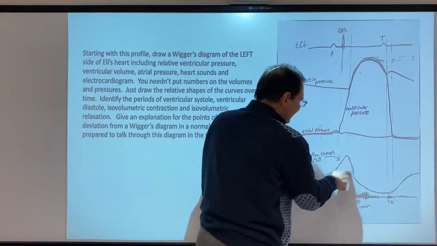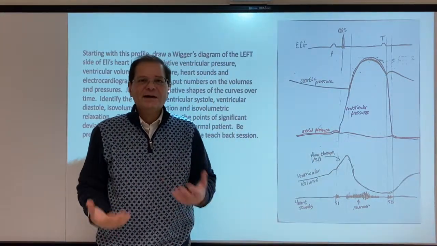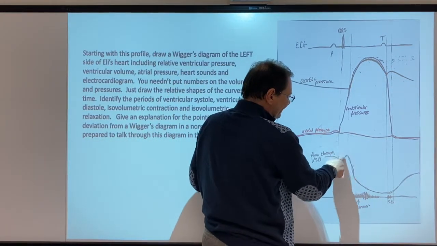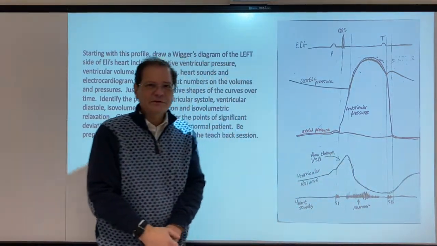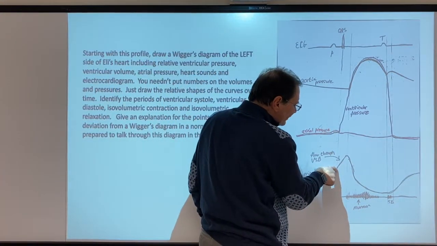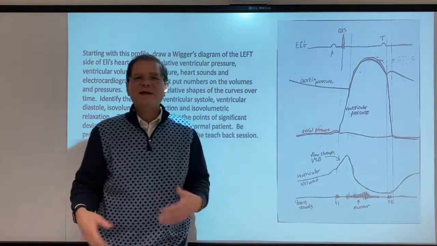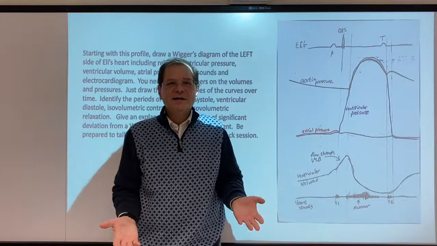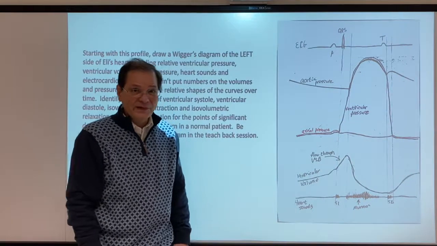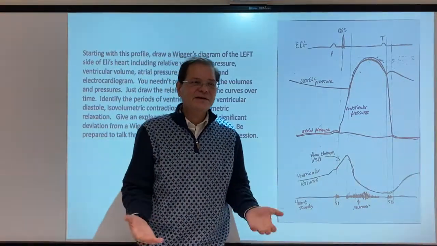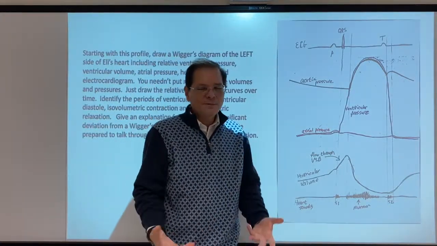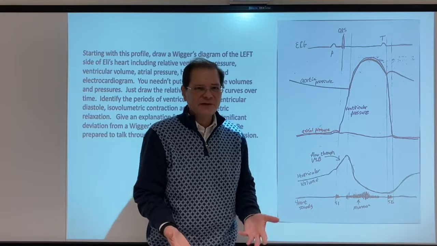In this case, I've drawn it as if Eli were cyanotic. That is, he's crying or something. And blood is flowing from the right ventricle into the left ventricle, and the left ventricular volume is increasing. I could have just as easily drawn this with the left ventricular volume going down, with Eli not crying, and therefore with blood actually being transferred from left to right through the VSD, because our resistance hasn't increased high enough in the right ventricle to exceed that left ventricular pressure, if he's not crying or if he's not cyanotic.